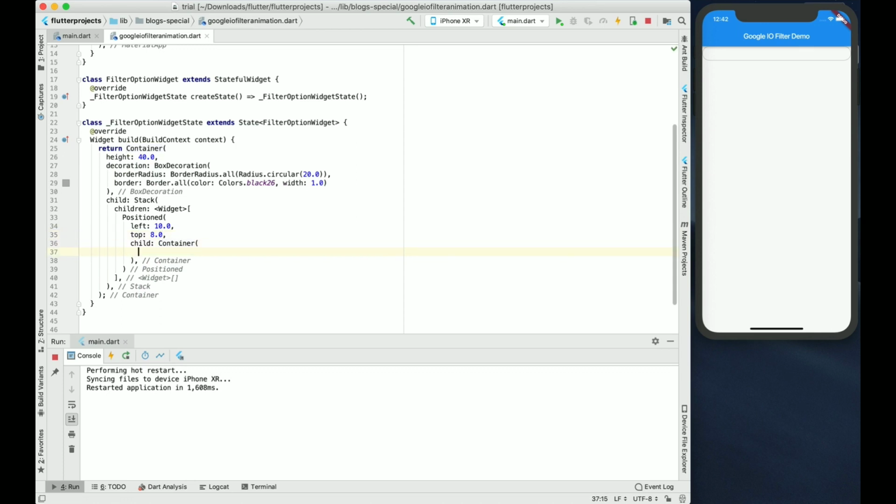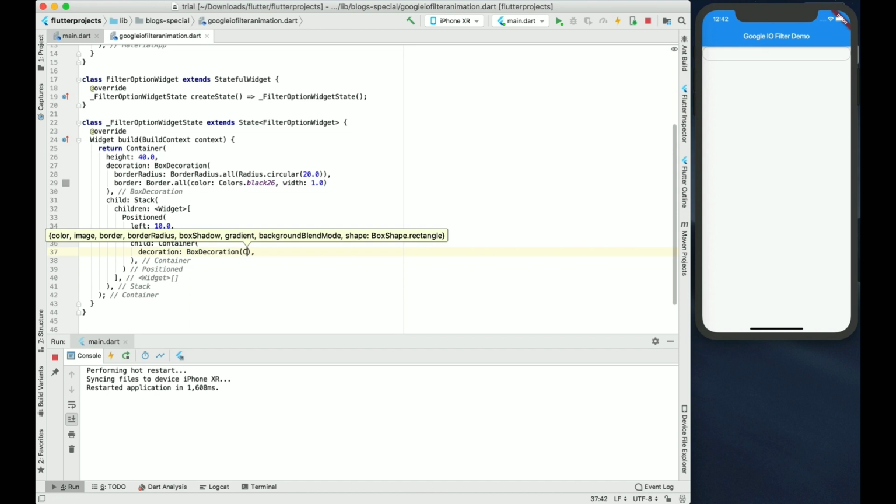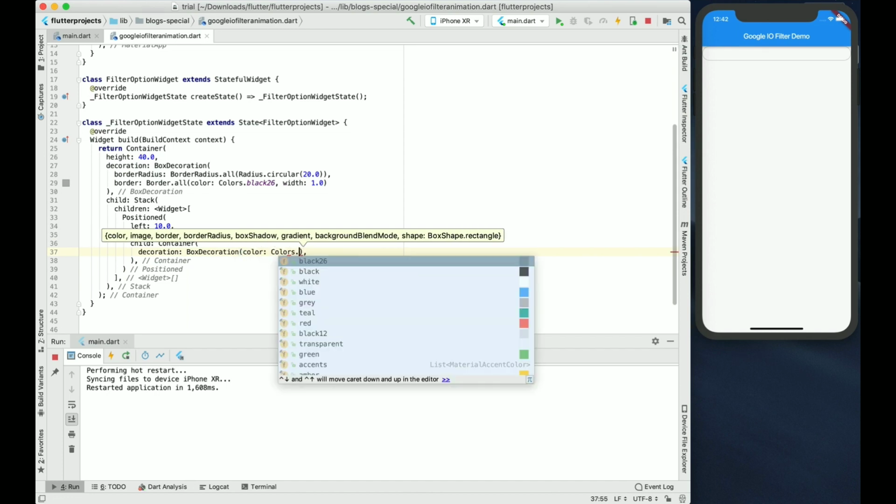Okay, now we want to create a circle, so let's decorate it again. Color, say we will take it as blue.